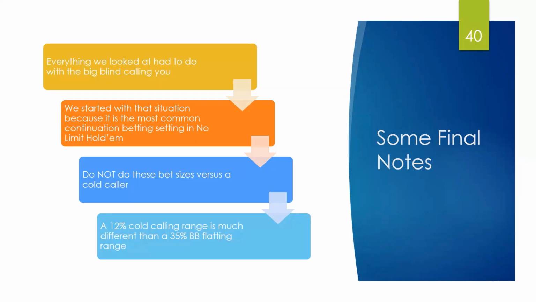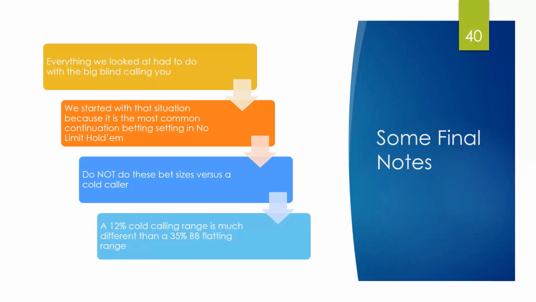Now, if somebody cold calls you in mid-position, this is a much more rare spot because usually if somebody cold calls you in mid-position, now the big blind's going to flat you, so it's a multi-way pot, in which case you should not see the bet as a complete bluff because the majority of the time both players have not missed. But if you were to get cold called and the blinds folded, the cold caller only has like 12% of hands. That is a third of the hands the big blind has.